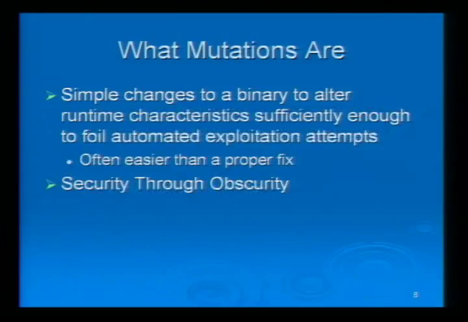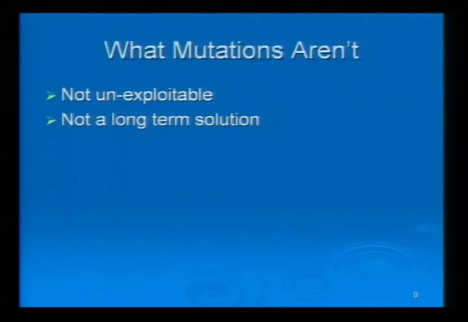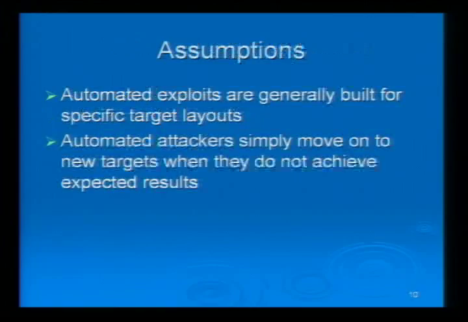Finally, these things are basically security through obscurity. So again, I do not tout them as a long-term fix. Obviously, you're interested in getting the problem patched at the behavioral level, not just at the characteristics level. Also, in most cases they are not unexploitable. They are just exploitable in a different way than the rest of the monoculture out there. So once a worm hits the streets, unless it is very good and built to brute force its way through every machine it attacks, or just those it's unsuccessful against, then perhaps the worm will give you a try and just pass on by. Again, they remain not a long-term solution. Ultimately, the patch is what we're after.